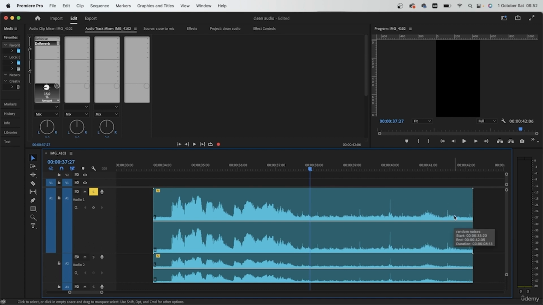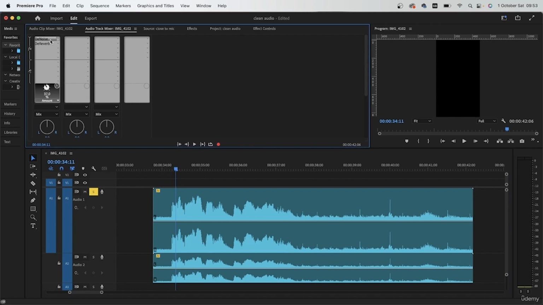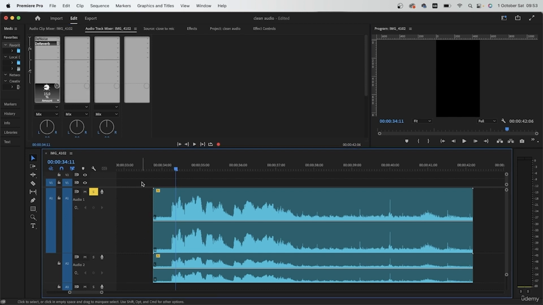So for this one, I was really far away from my mic and I'm getting these peaks as I was snapping my fingers. So with the following settings, this is what I have. This is me away from the mic with random noises. So as you can see, I didn't add that much of each of these effects, but my voice is already distorted. This is because of the distance I had with my mic.